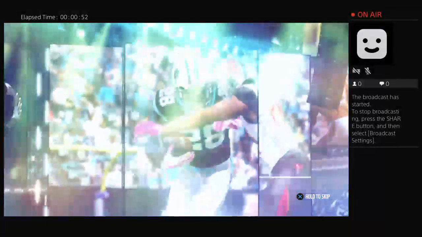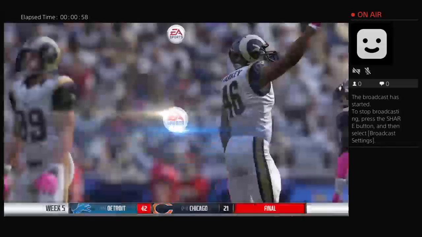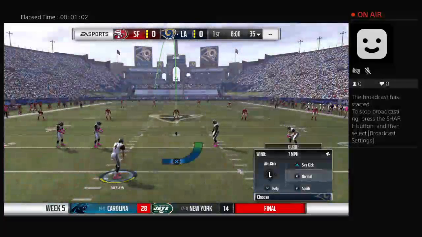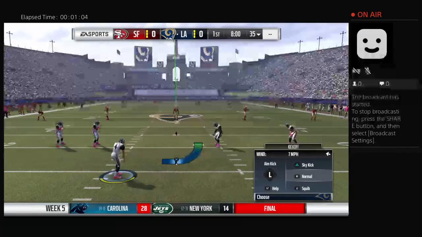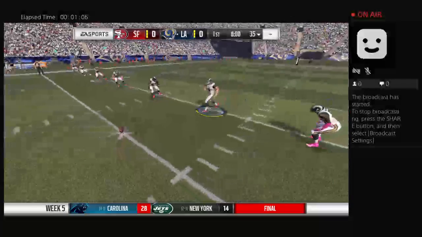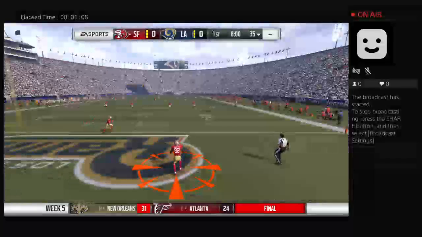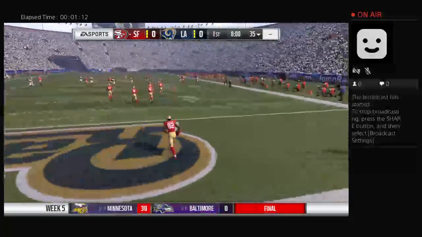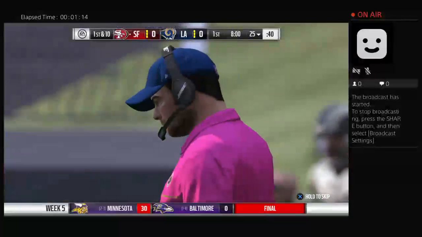Everybody, I'm Larry Ridley, and this is the NFL on EA Sports. Larry, we haven't had NFL football in this city for 22 years, but football is back here in Los Angeles. Today, we've got a good NFC matchup on tap between the San Francisco 49ers and the Los Angeles Rams.